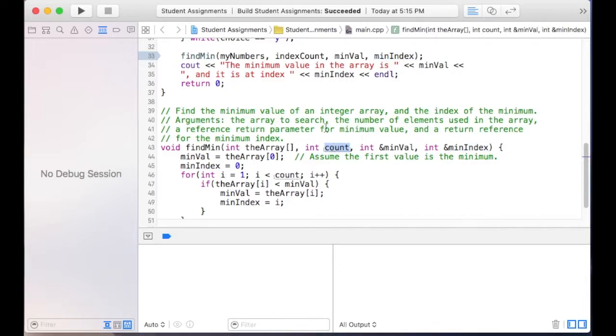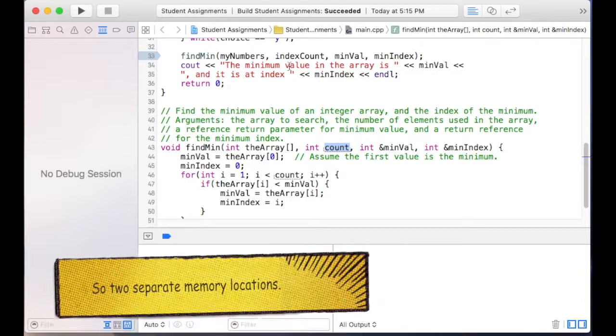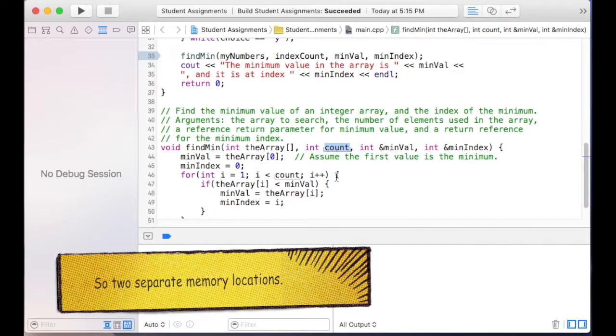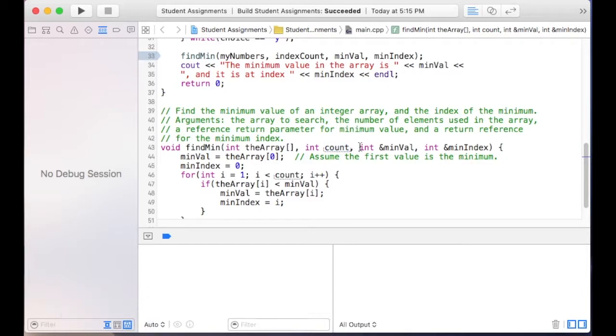Count and index count, index count is being passed by value. So there's a separate memory location for index count and count right there, because those are passed by value. We have 2 reference parameters right here that we want to be able to change, and so they appear on the left side of an assignment statement right there.